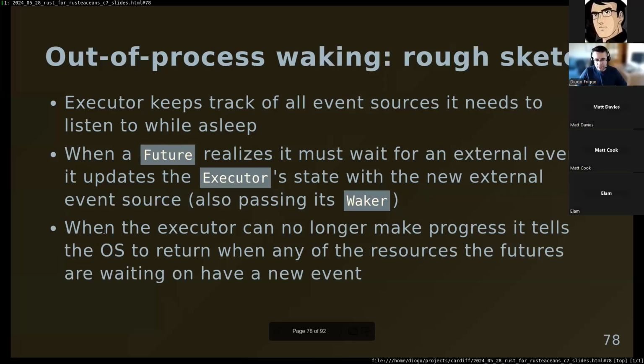And when the executor cannot make progress, it's going to go to sleep. No future has work to do, I'm going to sleep. And this is where the waking up idea comes from. If there is an event, then I'm going to wake up the executor again.